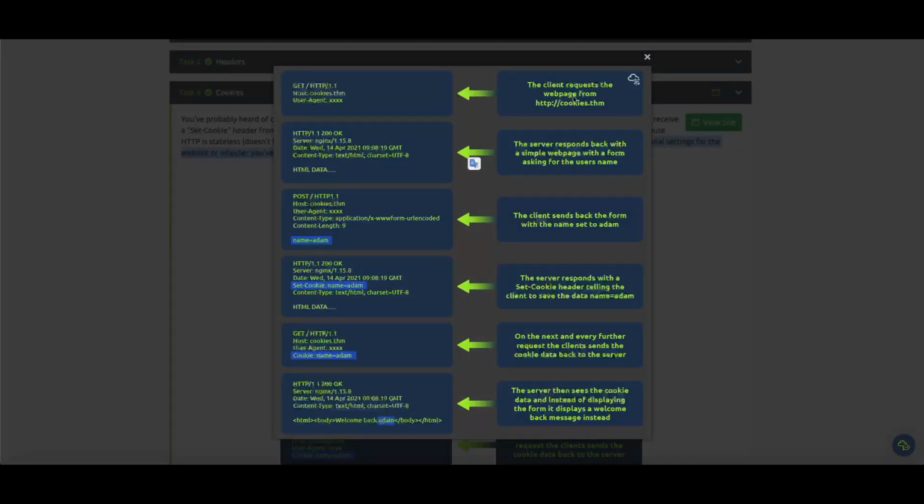The client requests the web page from HTTP cookies THM. We use the GET method, and we describe our host because we want to go to a specific website. Maybe there are lots of websites in that server, but we want to go to this one.